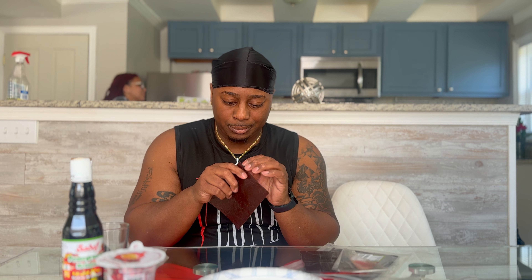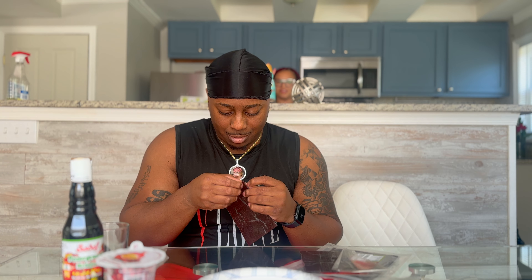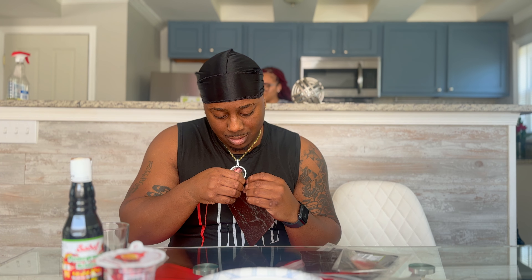Real chefs use knives and not scissors. Anyway, I ain't no real chef. She's in the background talking — tell her to come up front. Mind you, this is a Persian food too, y'all, so it was hard to get these ingredients. I got them off Amazon but I had to really figure out where to get them from. When I was searching on Amazon they had a million different types of things and I wasn't sure if this was the right one specifically.